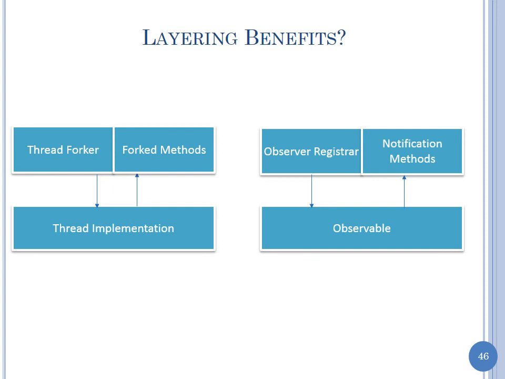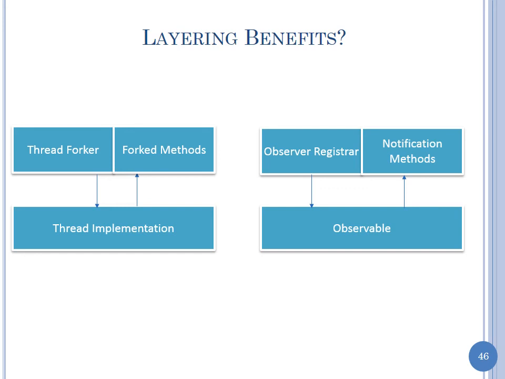When I talked about observables and observers, the observable is supposed to be independent of observers. It's supposed to know nothing about the observers. So you can add observers after an observable is created to do things that the observable never dreamed could be done. And when we add an observer to an observable, the registry method has to be called in the observable. So that's a down call. But I'm allowing these up calls, where the observable is calling notification methods in the layer above.